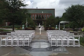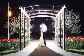We're going to keep heading north and head under that trellis to see the fountain and what's behind it. This is a gorgeous photo that we just love to throw all over the place. A couple under that trellis at night. Obviously, they did some backlighting there. And this is before that trellis had a bunch of vines growing on it. But this is a great photo opportunity.